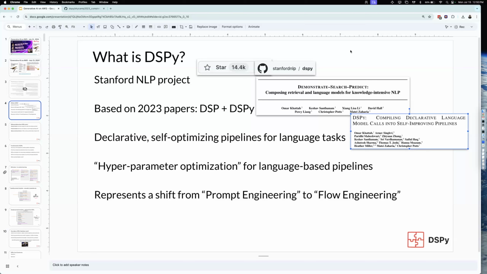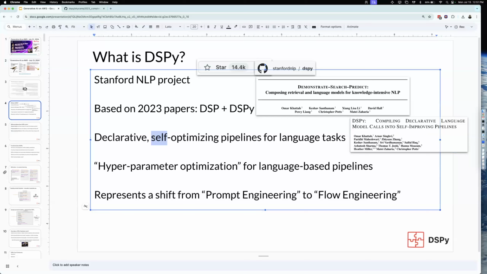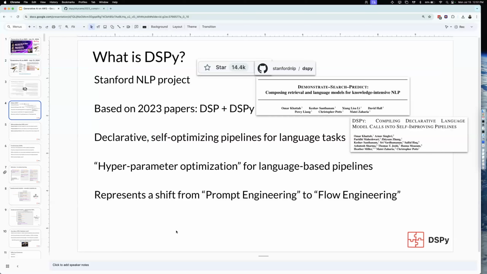He's out of Berkeley, so he actually does quite a lot of work with Berkeley as well. That's where Spark came from. So there's quite a lot of folks behind this project. Some pretty high-power folks, Chris Potts, and folks I've been keeping track of for quite a while. So instead of going back through the papers, I'm just going to summarize what they've discussed here.